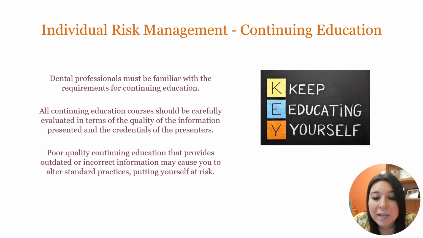So you really have to look into where this information is coming from and the quality of the information as well. Poor quality continuing education that gives outdated information or even incorrect information can put you and your patients at risk. So we have to make sure we are getting the best information possible. It's updated, it is current, it is correct information. That way we're not putting ourselves at risk for losing our license.